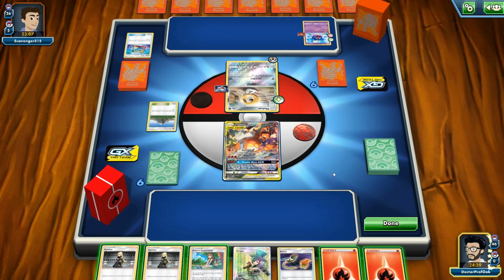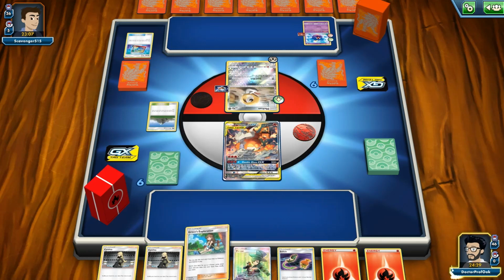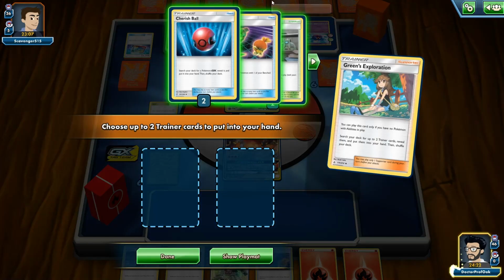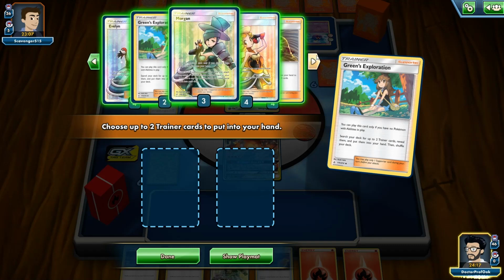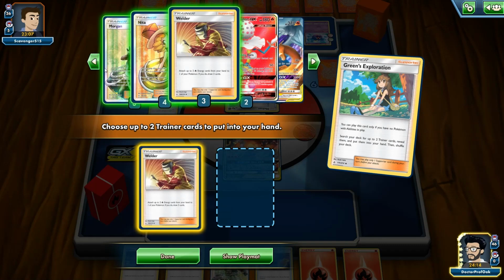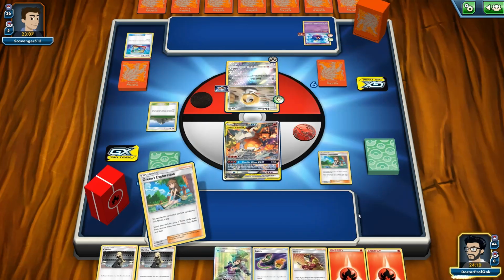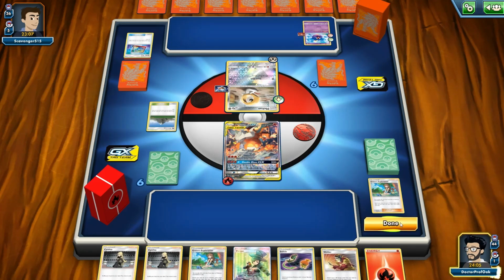Alright, let's see what we got. We got a Cynthia, a Greens, and a Morgan and 2 Fire Energies. If we got one more Fire Energy, well, that would have been nice. We could look for Energy with Cynthia, but then we may never draw a Greens, which I don't want to risk. There's no way he's going to one-shot us. Let me grab a Welder so I can draw cards next turn. And then we also have the Greens, so we can draw our Hat Ladies and maybe another Cherish Ball. That's all I'm going to do this turn.